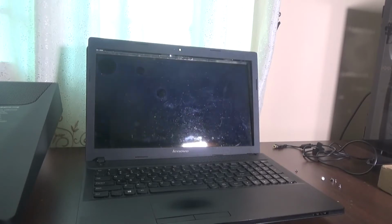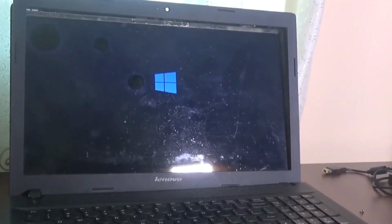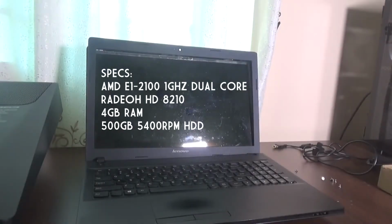And basically the battery can't hold over 1 hour of charge, so we are going to be replacing that as well. And currently this laptop has a 500 gig 5400 RPM hard drive. We are going to be swapping that with a 120 gig KingSpec SSD. So yeah, now let's get into the repairing and upgrading part.